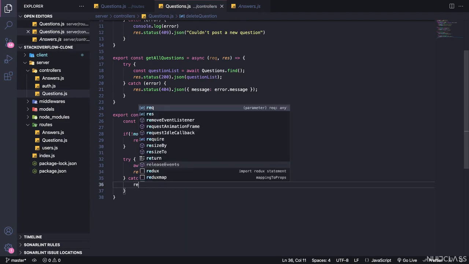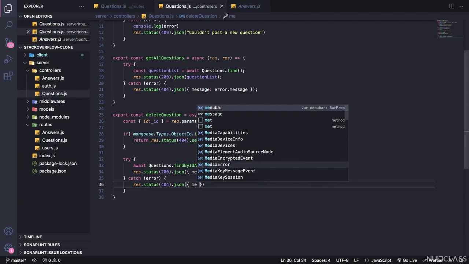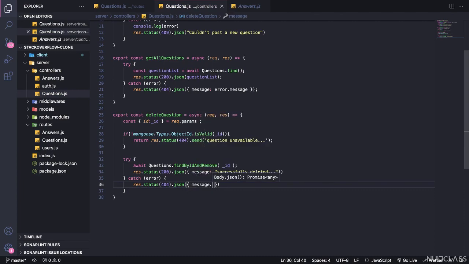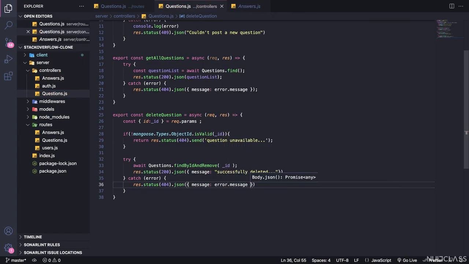If there is an error, we will just catch that and throw it to the front end. The status is going to be 404, which means the question is not found in the database. There's no specific id like that, and we will just send the message, which is going to be error.message, like so. Which is really simple to delete a specific question from the backend.